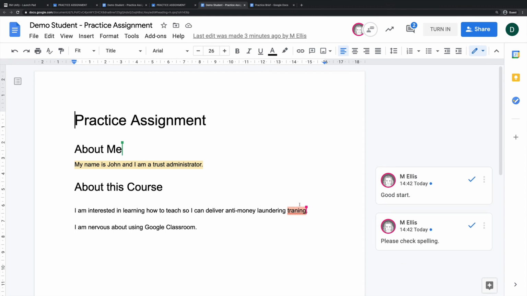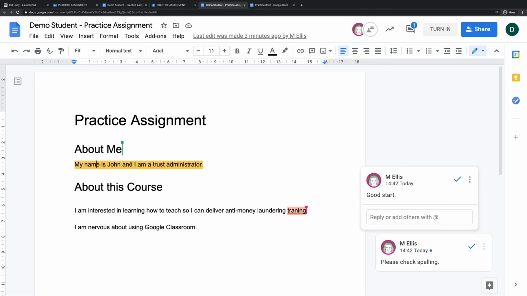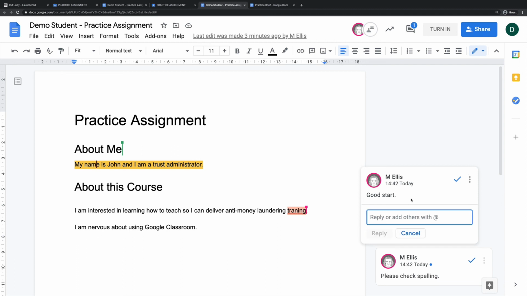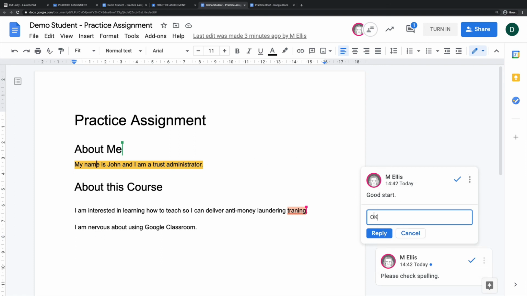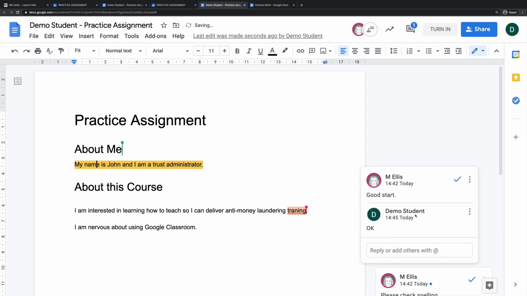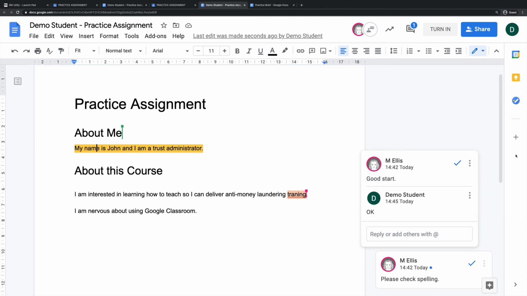So this is how I'd like you to process the comments. You have a little look. I've clicked this yellow bit here and this comment has popped in, so I know these two are linked. I would just like you to reply with OK or something similar if there is no action to carry out. Just to point out, if you type OK, you still have to click reply. You must see this bit pop up to know that you've actually replied correctly. What I don't want you to do is click the tick button here, because if you click that, the comment disappears behind the scenes. I want you to reply with OK.